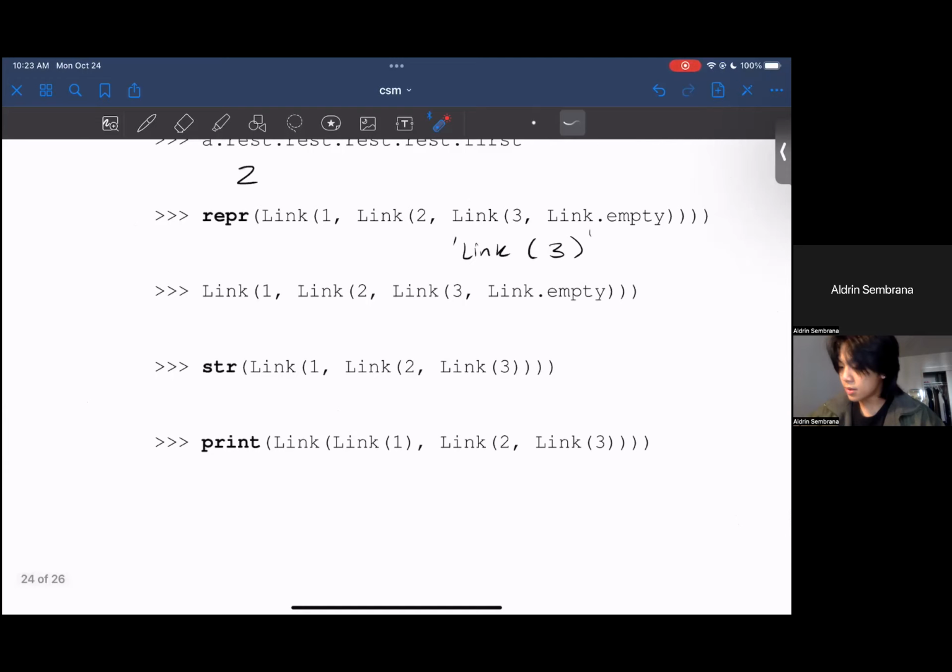And so if we concatenate it, we extend this list. That would look like link parentheses 2 and comma and then end parentheses, and then rest repr and then end parentheses. And this would still be a string, because if we call repr directly on an object, it returns whatever it is meant to return, just with the quotations and stuff. So we're not done just yet.